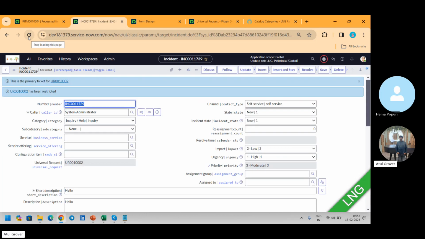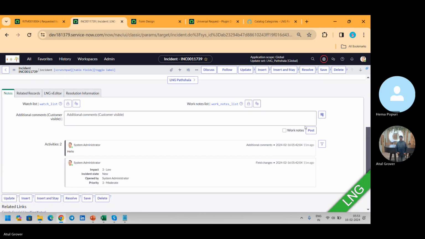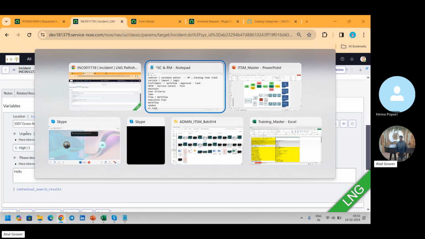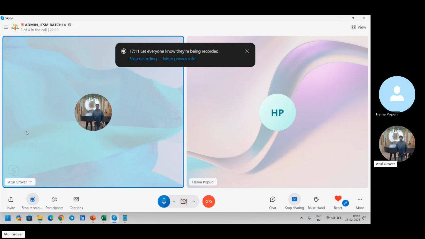and reload. Means if I want to show to my users, to my service desk, what value my customer put earlier, then I can use this V editor option. So now you can see. Now we have to make sure that, because this is editable. Okay, if I take an example, let's say Hema has a case that his refrigerator is not working and it is a 465 liter refrigerator.